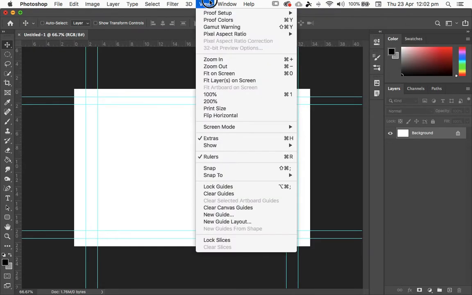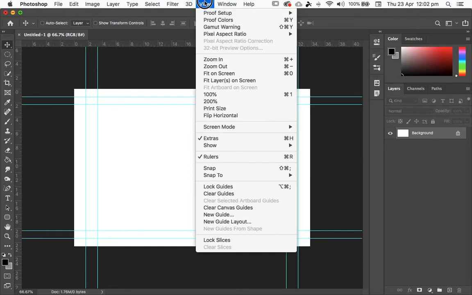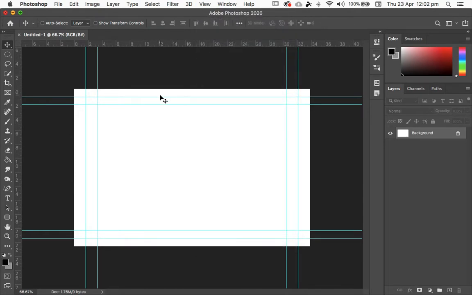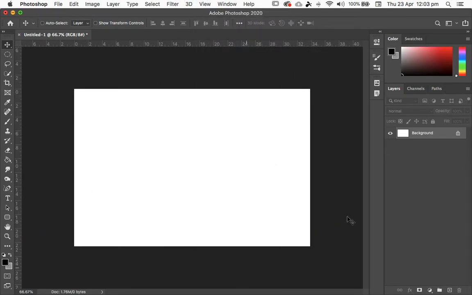You can also find them in View and Rulers, and I'm going to actually get rid of these screen safe and title safe guides, and I'm going to do that just by going to View and Clear Guides, and that will get rid of those. The other way is to use your Move tool, V, and then you can literally just drag those off back into the top and left rulers like that. So View, Clear Guides gets rid of all of those, and this next step is really important to do. It will help us out later on.